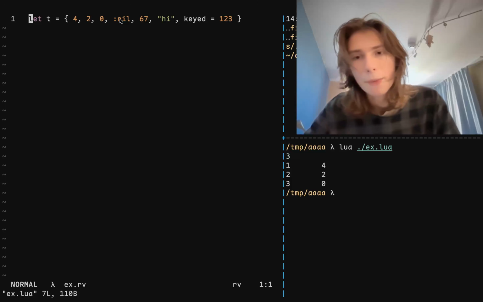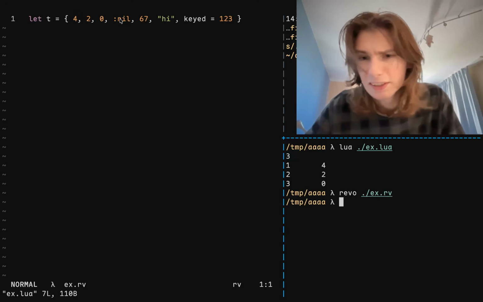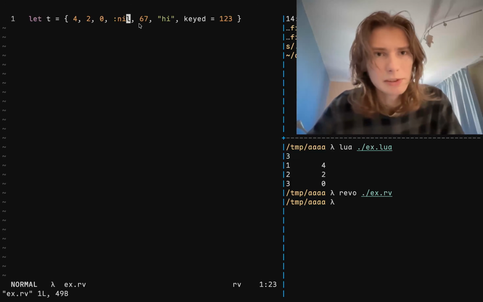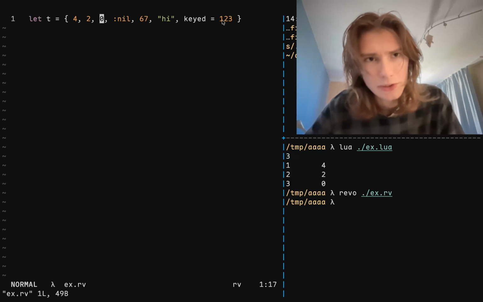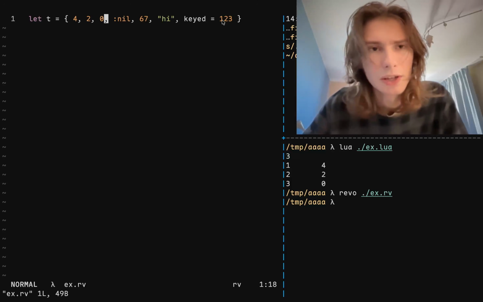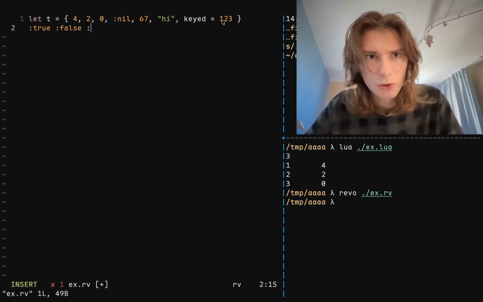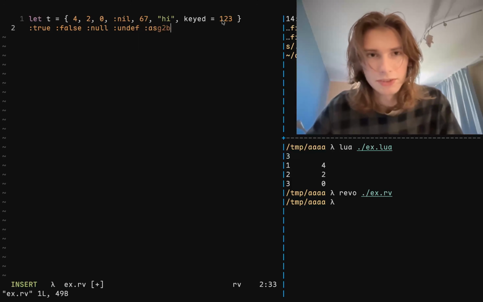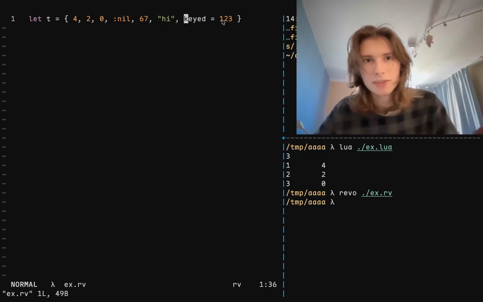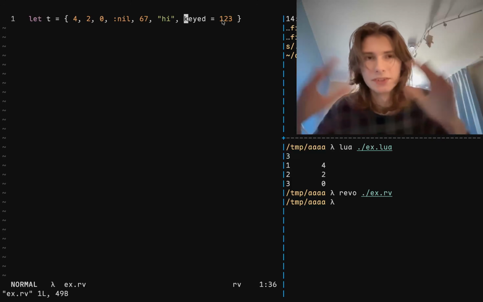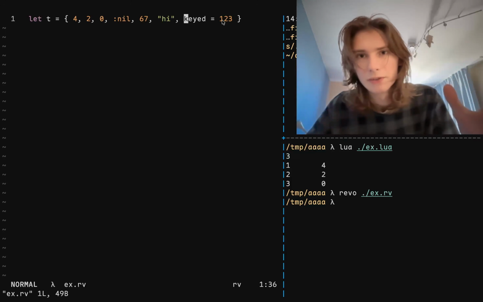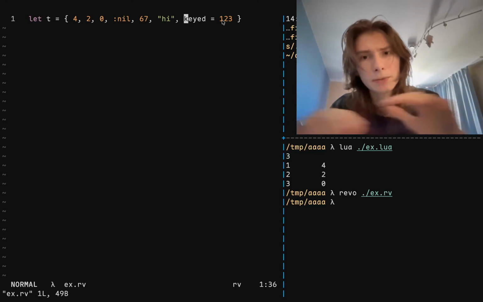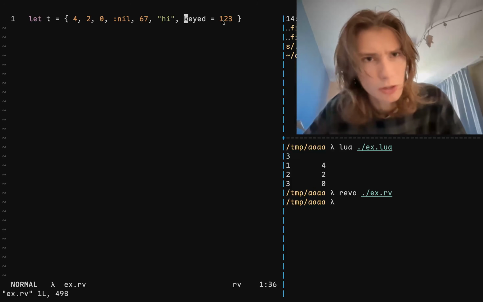But yeah, my language kind of solves it. Loki solves it. So we make a little table, it's the same thing, but now it looks like this, because null does not exist at all. Neither does true or false, or null, undef, and neither does this. They're all atoms, and atoms are values that equal themselves, and that's it. And you can actually make them free with some optimizations, which I'm gonna talk about later.